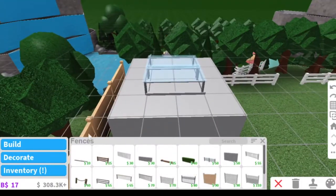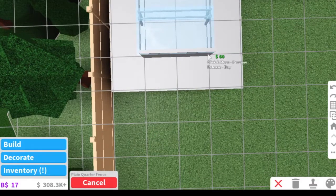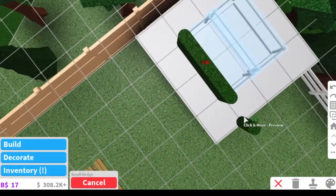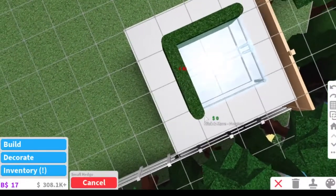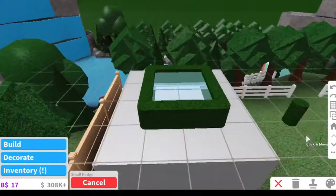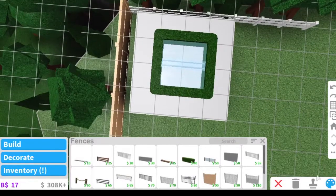Okay, so next, since we're on this floor, I want to know if they use this one. I'm kind of curious if they use that fence or this one. This one's a little bit thicker, which I kind of like to use in my builds. Obviously, it's not going to be like a bush on top of a roof. Actually, that would be kind of cool in a way. I don't know. Does that defeat the purpose of using the other fence on the bottom? We're just going to go with this, okay? We're going to figure this out on ourselves.